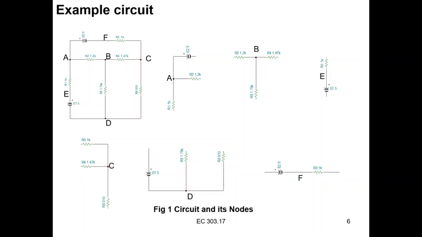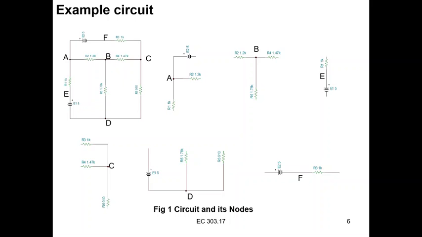And node C. In this, R4, R3 and R6, these three are connected at a point C, that is called node C. And the last node, the principal node, is where R5, R6 and E1.5, the voltage source 1.5, all three are connected at a point D. That is called principal node D. These are the four nodes, and there are 6 branches.